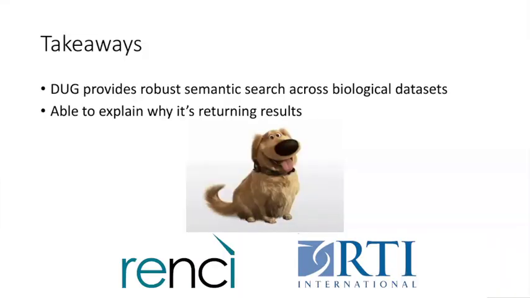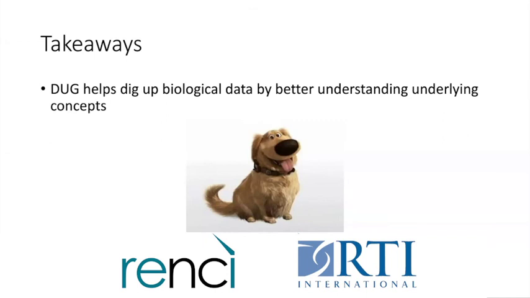That's actually what makes Doug so powerful, is that Doug provides a robust semantic search across biological data sets, which expands on what we would be finding using just text-based searching. But not only that, it's able to explain why it's returning the results that it does. And that's what makes Doug a truly unique search tool that can be used to dig up even the darkest and strangest data sets in the biomedical sphere.